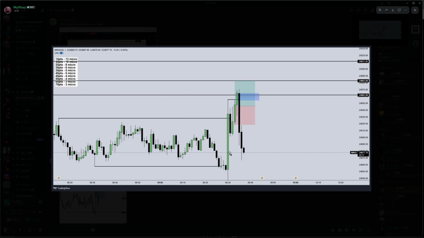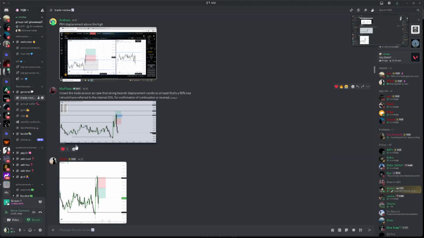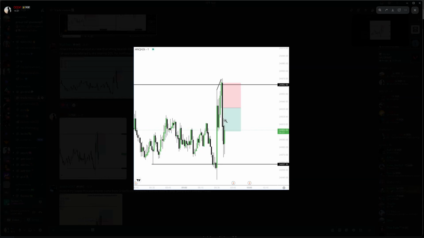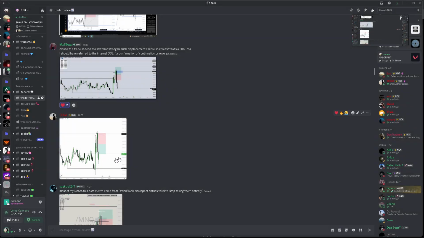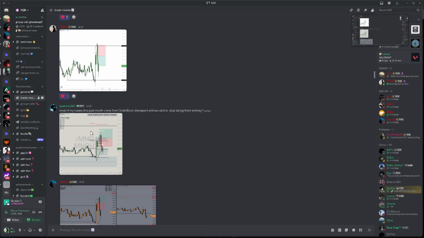It instantly adapted to: price now wants this internal gap and these lows down here. If we get speed and efficiency off the SMT, and we did that, displaced below this candle wick low really fast, so I took my entry, targeting this gap, stops above, trailed my stop to the candle body as I did not want to see a rebalance, as I was only targeting the first speed area. But yeah, same again, bro. Obviously, this is my trade. I've already been over this. Very, very simple, very basic, but a really clean execution.